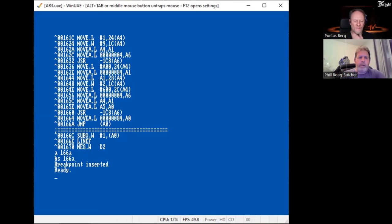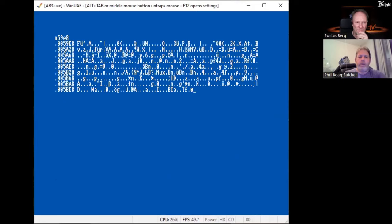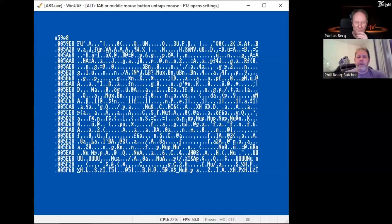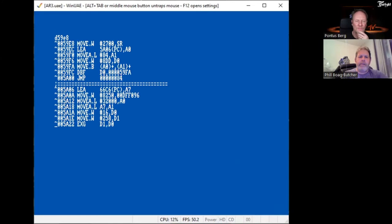So I'm going to stick a breakpoint at that jump, which is the final part of the boot block. And it's moved 84, so it's 5988. So this is the loader that it loads off the disk to actually load the intro. So let's go to 5988. Right, and then that's a small transfer routine between 5988 and 5806.